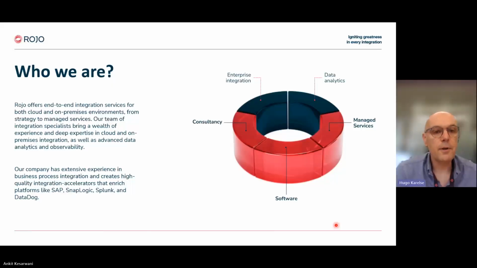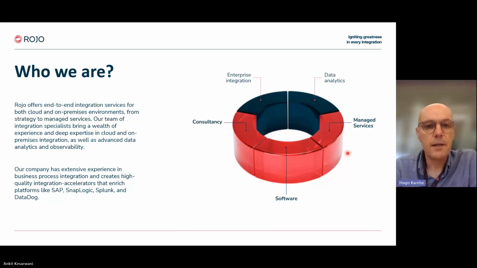So first of all, as a company, who we are, for those of you that don't know Rojo, we're a software and a consultancy company. What you see here on the right-hand side, as a company, on the top, we have two product lines. One is the enterprise integration and data analytics. So that's where we originate from. We build products around the integration domain, and once we've built these products, we've managed to take the data out and do some data analytics on top of these integrations.